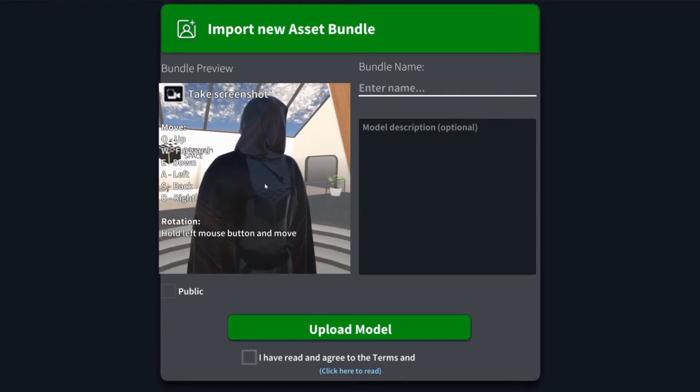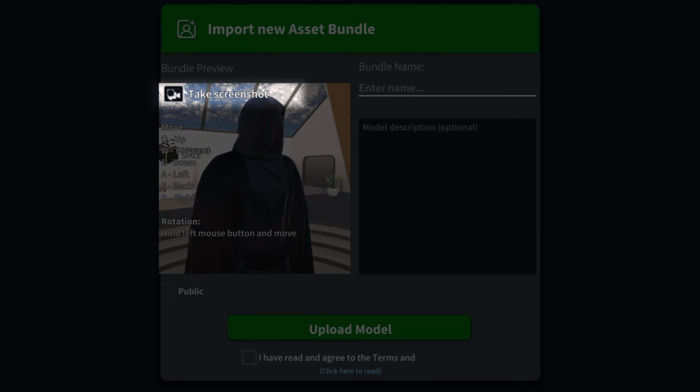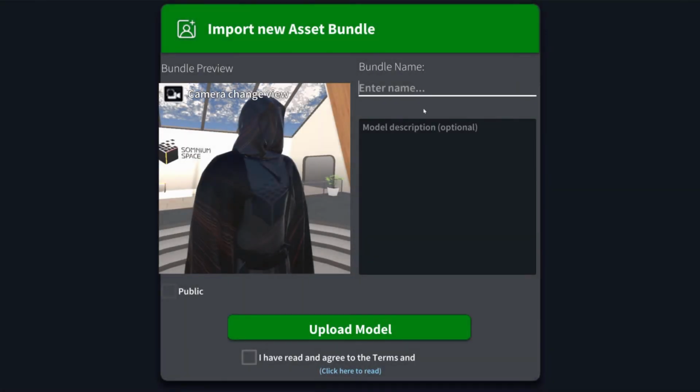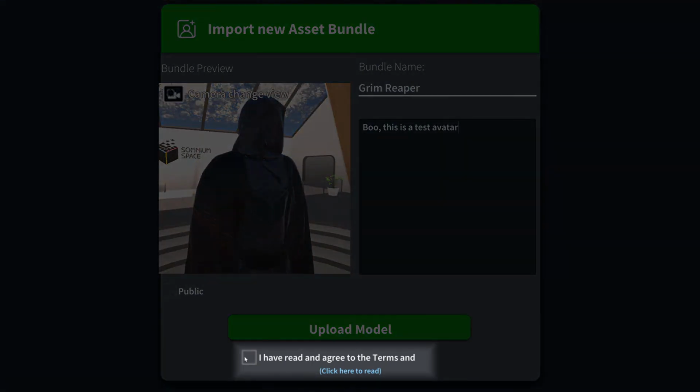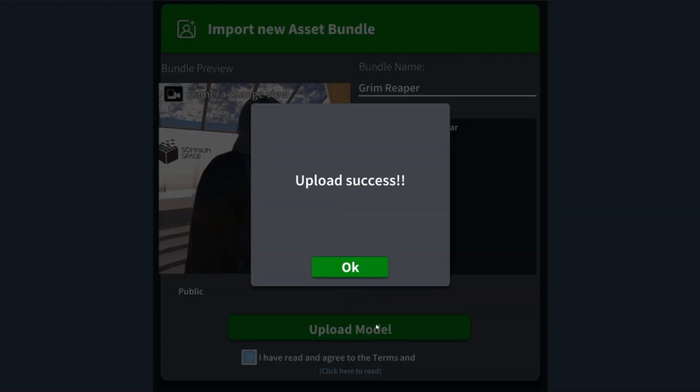In the current version of the SDK, if you want to save the preview, you'll have to click the camera button again to take the screenshot, as the text next to it says. This is going to be changed in the future, so when you press upload, the camera preview will be saved automatically. Once you are ready, you can agree to the terms and conditions, and then press upload.